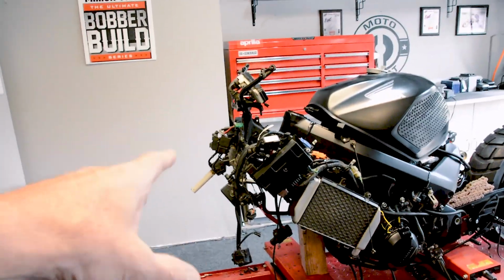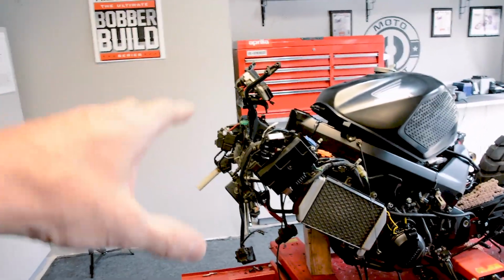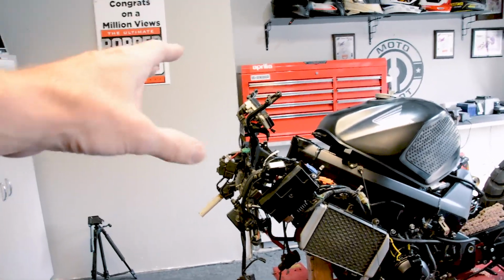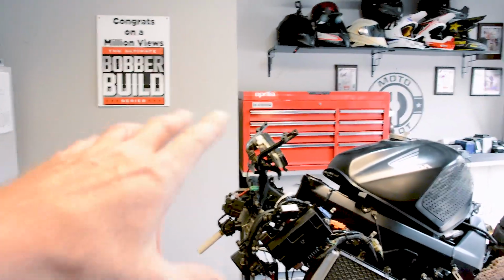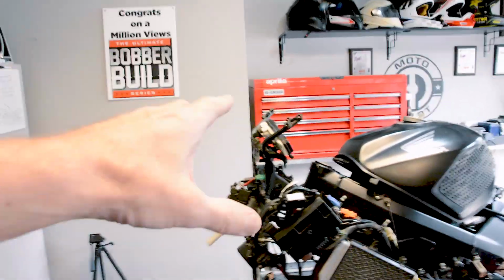What's been holding up the build is this entire front end. We are swapping out the stock conventional forks for an upside down fork. I sent the new forks that I bought, the stock front wheel, the stock triple clamps for measuring over to Cognito Moto, and they're machining a new set of clamps. Well, needless to say, COVID put those guys into a tailspin and we've been waiting a long time for those clamps, but we should get them soon.